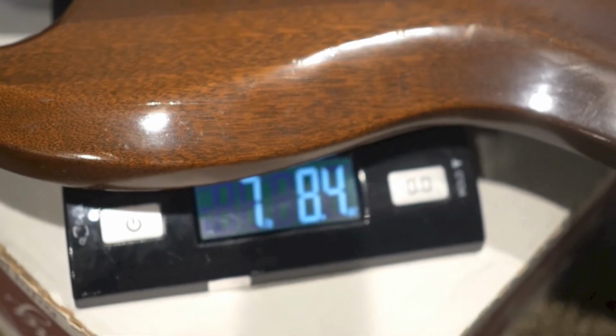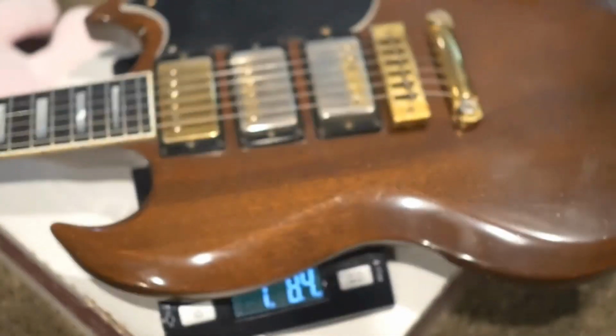And you do have some buckle rash on the back here. No heel repairs on this guitar or anything. So the one repair it does have, you got some edge wear here. It's not significant enough to make you worry. I mean, definitely it's not worth as much as a clean custom in this condition, but I wouldn't shy away from this example. This example weighs 7 pounds, 8.4 ounces.